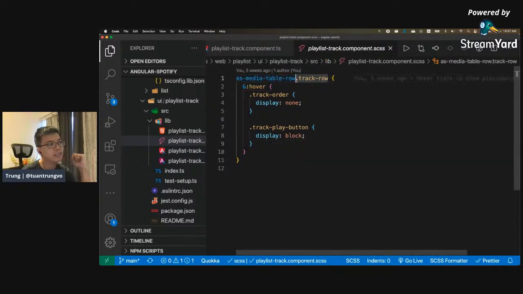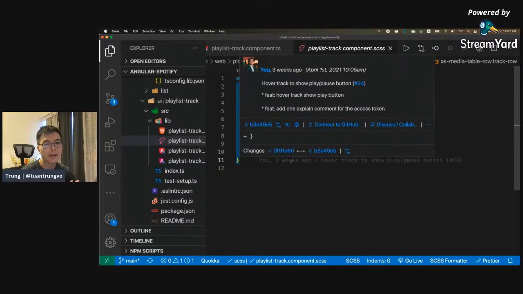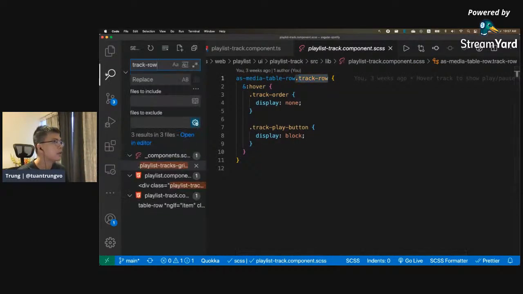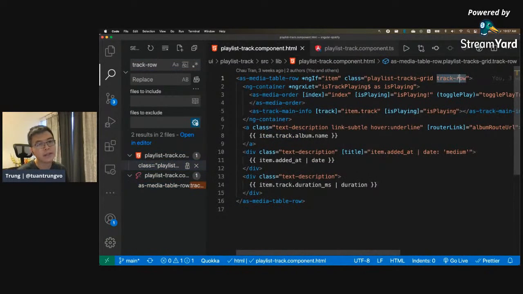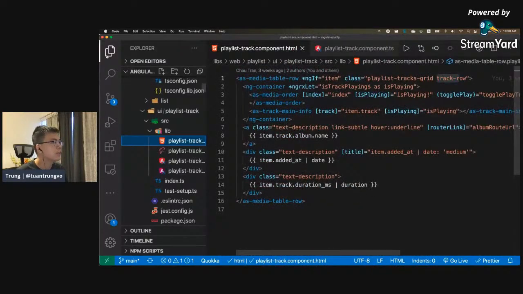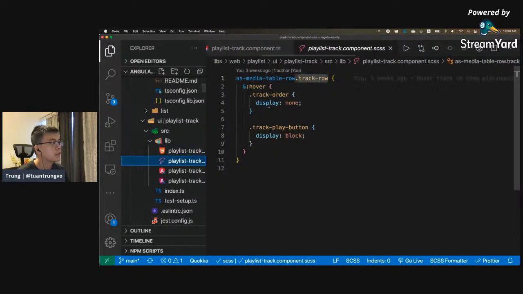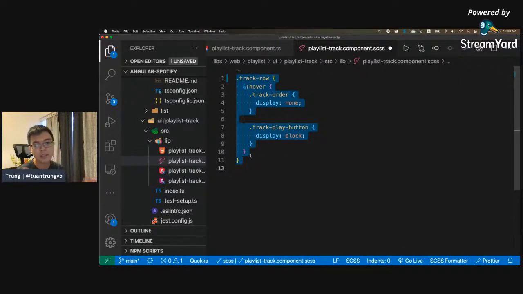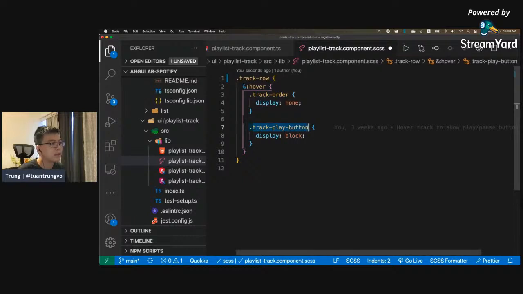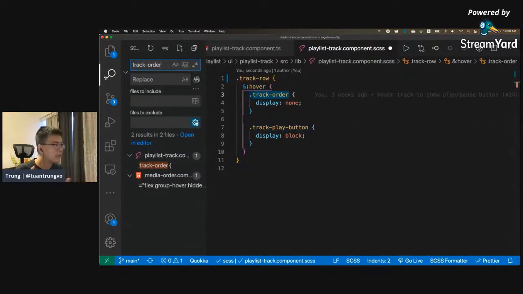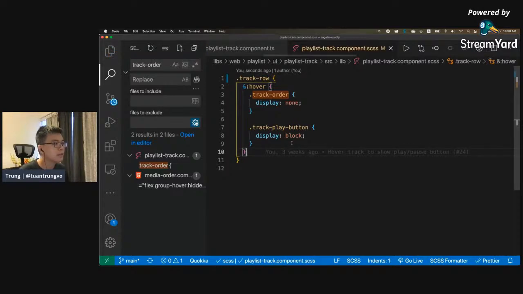So the easiest is like we always have this track row, which is like crazy hacking. Okay, so we put this track row globally, which means that as long as you have the class track row, which is that one. Okay, see the track row here. When the track row is hovered, it will just toggle the behavior of the component. So let's go back to the playlist. See, if I just remove it and then bring this whole thing globally, it's just gonna work, right? Because the CSS is gonna be global, and then you have this track order and track play button, and all of that is also embedded inside the component itself, so you can toggle it. I'm not very sure if it's a good way to abstract it, but I think it should be reasonable for now. If you have any comment, feel free.